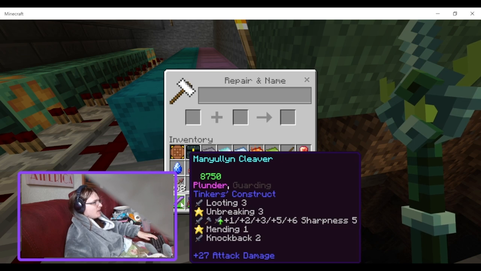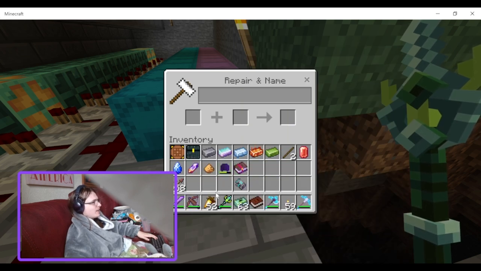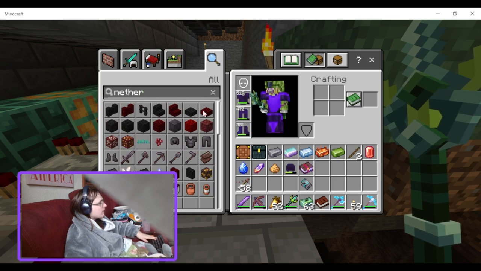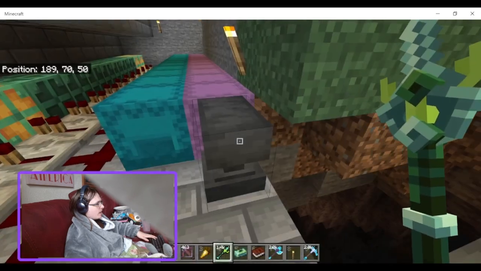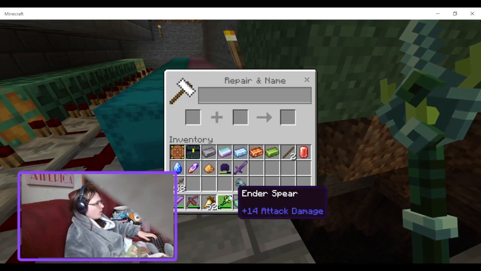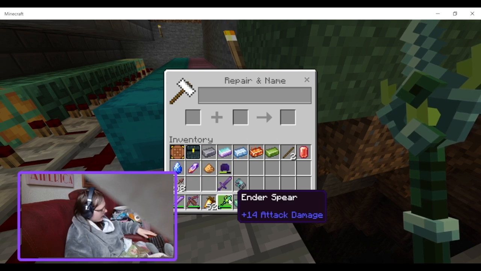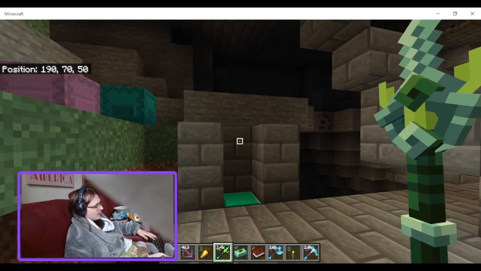the Tinker's Construct can be enchanted, and my Manyullyn Cleaver here does 27 attack damage. So while this is better than a Netherite Sword, which does 8 attack damage, if I enchanted this Netherite Sword, it would do 14, so this is as good as a Sharpness 5 Netherite Sword, but at that point, why not just get a Netherite Sword?